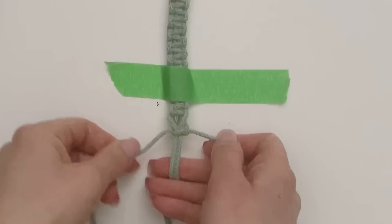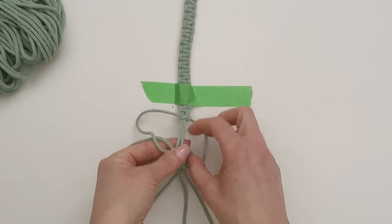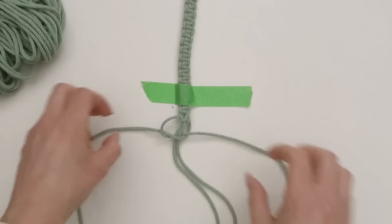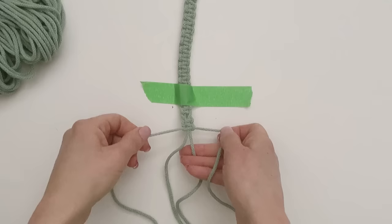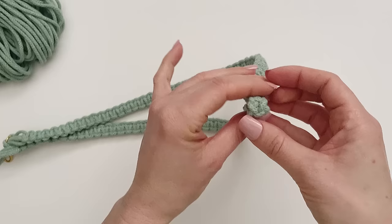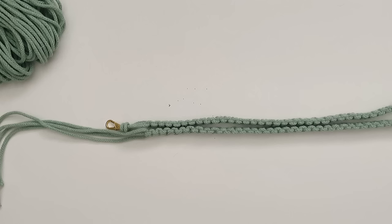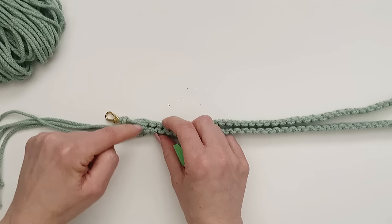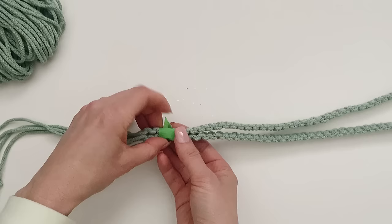You can see how that little switch knot looks - you can tighten it up if you want so it's less noticeable. Now we're just going to finish off that last square knot we made. We've done all of our knots with that one switch knot in the center. To fold it in half, we're going to make sure that both sides line up nicely. I like to match up these very last two square knots and join them together just so you don't have to be so cautious about holding it in place.